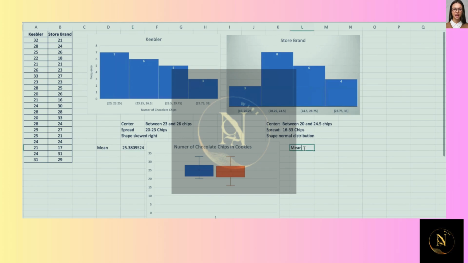The mean for the store brand is, let's see, 24.4.